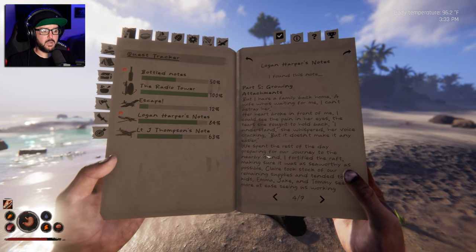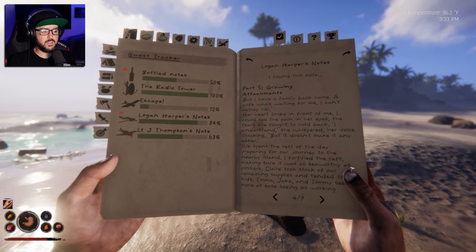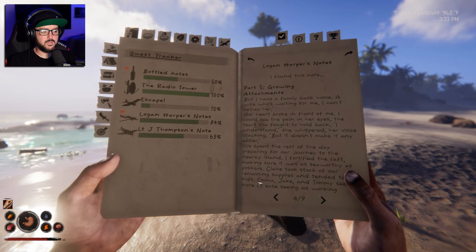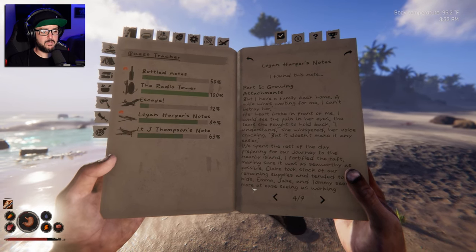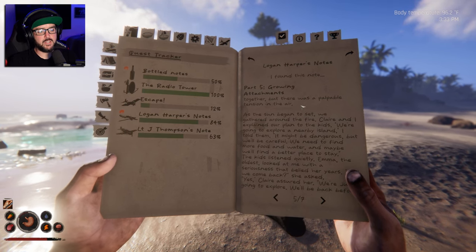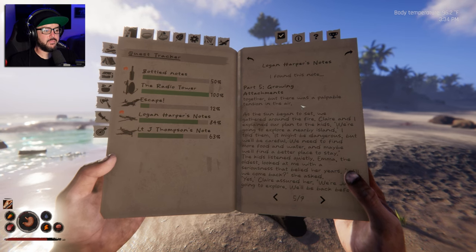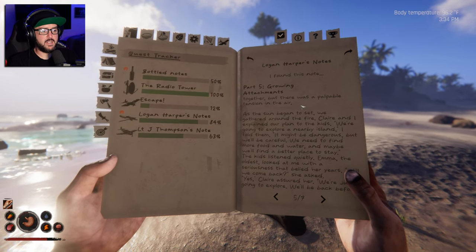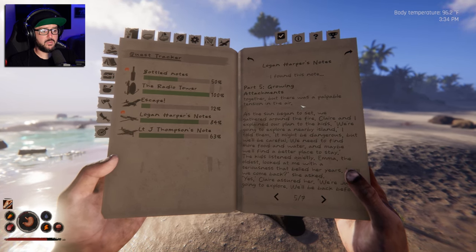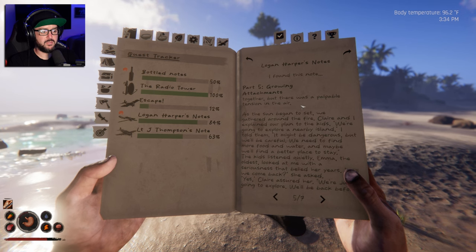We spent the rest of the day preparing for our journey to the nearby island. I fortified the raft, making sure it was as seaworthy as possible. Claire took stock of our remaining supplies and tended to the kids. Emma, Jake, and Tommy seemed more at ease seeing us working together, but there was a palpable tension in the air. As the sun began to set, we gathered around the fire. Claire and I explained our plan to the kids. We're going to explore a nearby island, I told them. It might be dangerous, but we'll be careful. We need to find more food and water, and maybe we'll find a better place to stay.